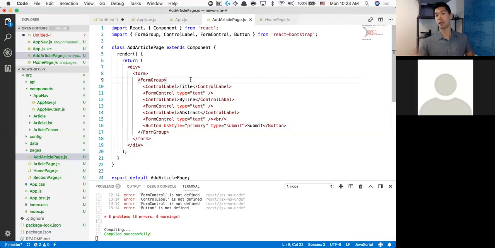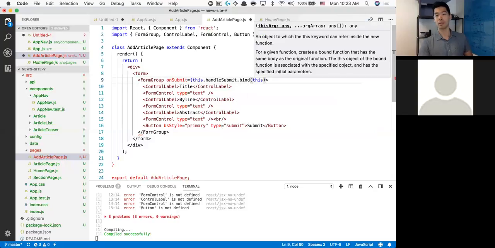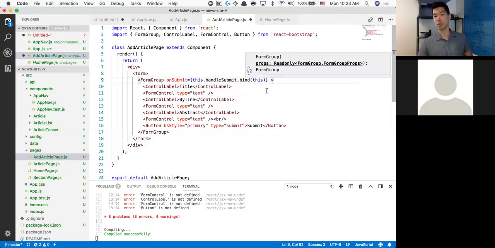When I submit something, it's going to be post. True. All right, so it is on submit. This is a built-in JavaScript method for us. So I'm just going to do on submit, this.handleSubmit.bind(this). I know I'm going to need to bind at one point, so I might as well just bind now.